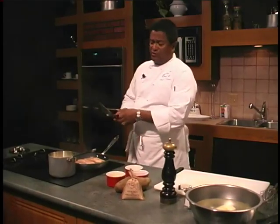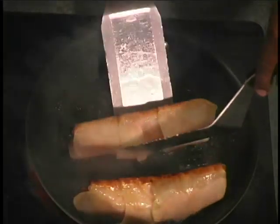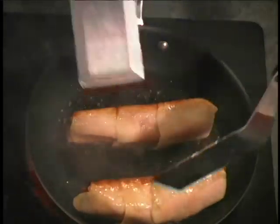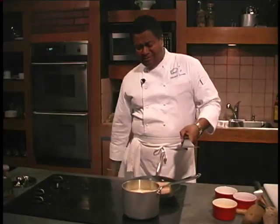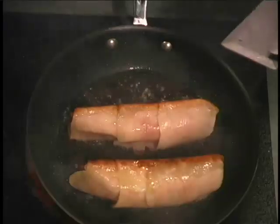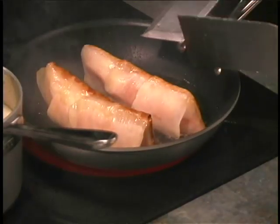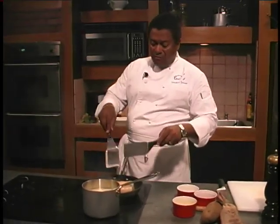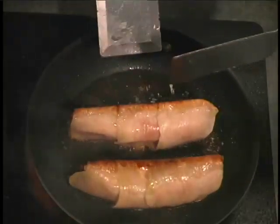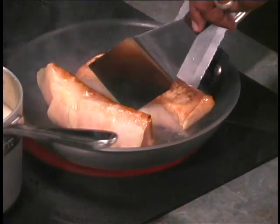Now we're going to turn this around a little bit on this side. It's getting nice and dark. Boy, this is hot here. I didn't know how hot this is. This is the first time working in this little kitchen, but we're gonna get it done. We're not gonna burn anything because I don't burn anything. Haven't burned anything yet, but it's starting to look really good, as you can see. We're gonna make sure every side is nicely sealed and brown.